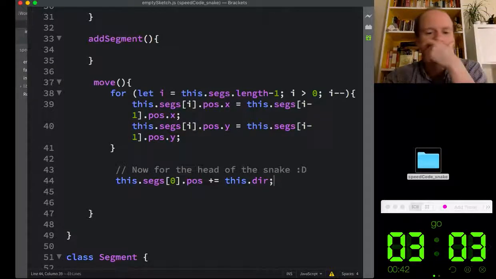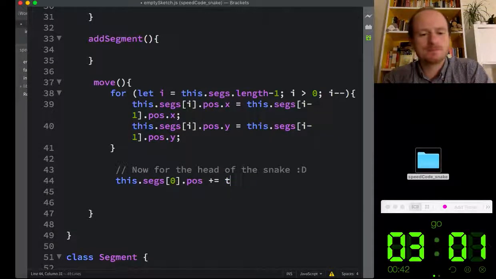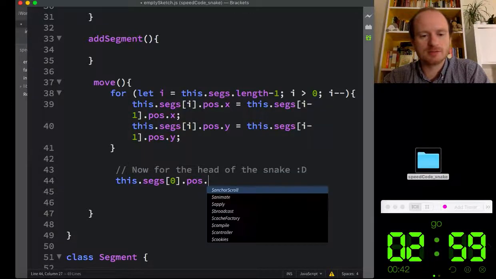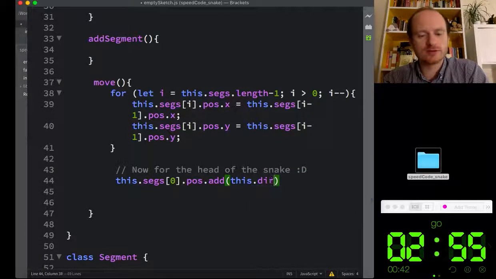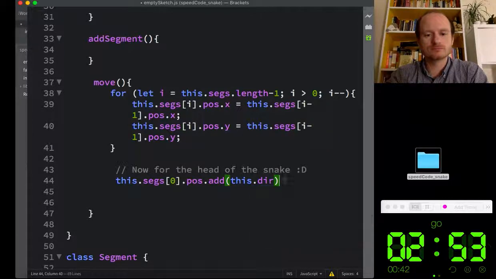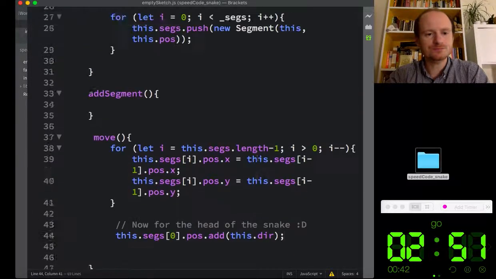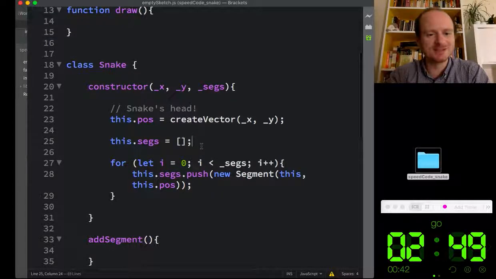I can't just add it on. It's a vector position add this dot direction. Okay, that should work. But I haven't got a direction.